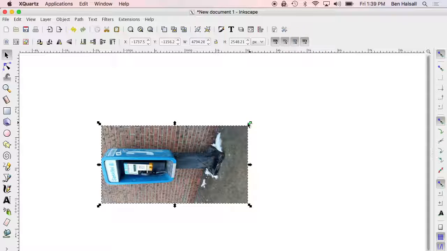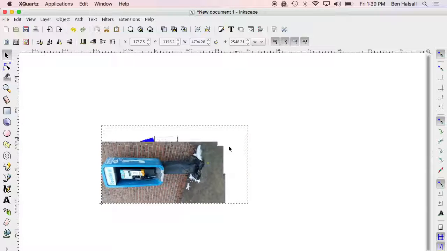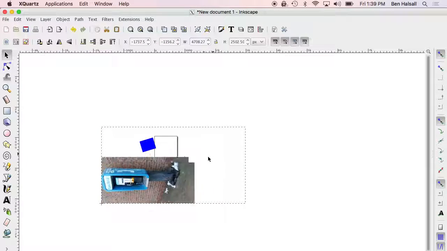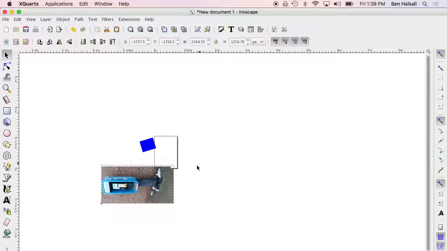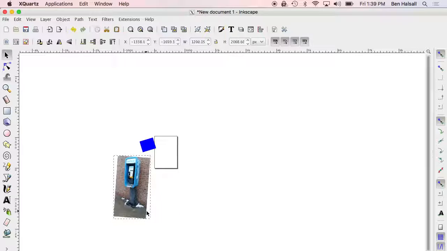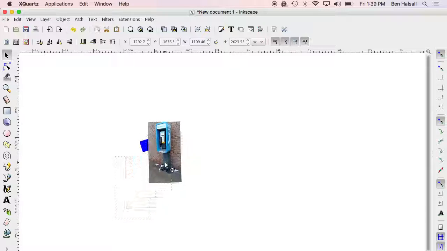So if you hold down Control, it will resize it in proportion when you're resizing the image. So we can rotate it. And then keep scaling it down.